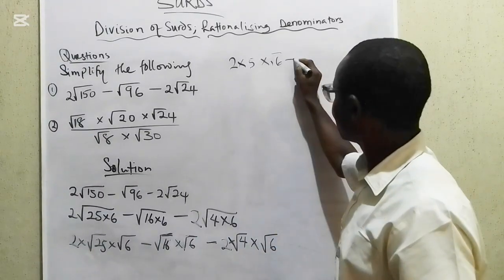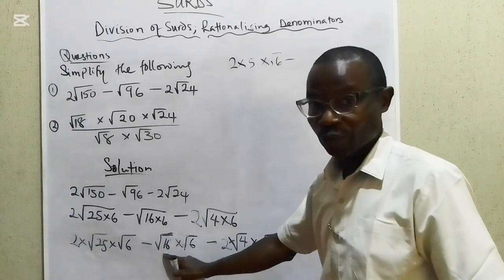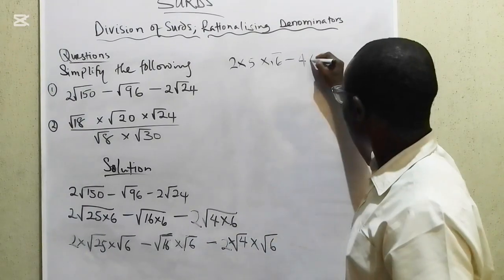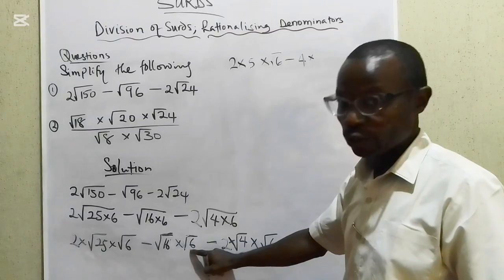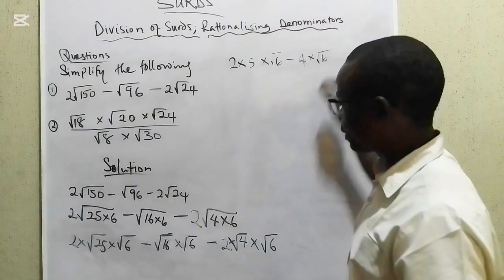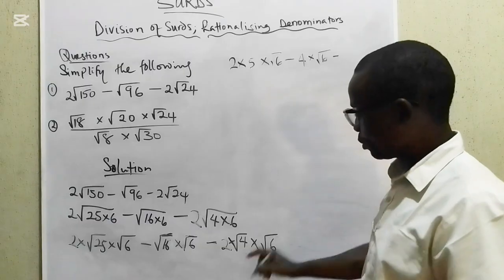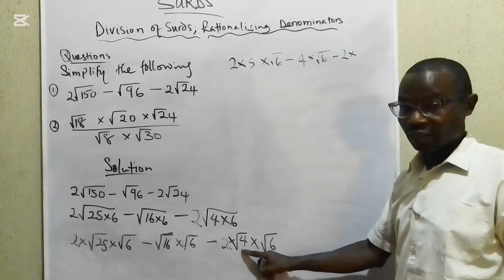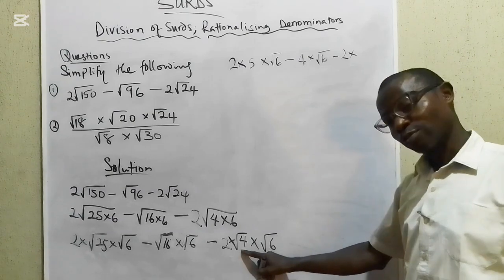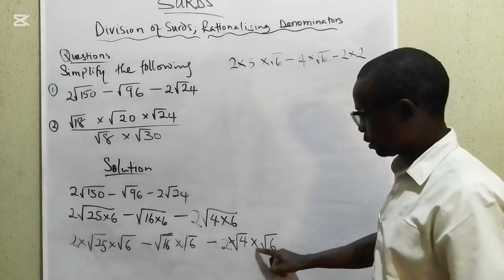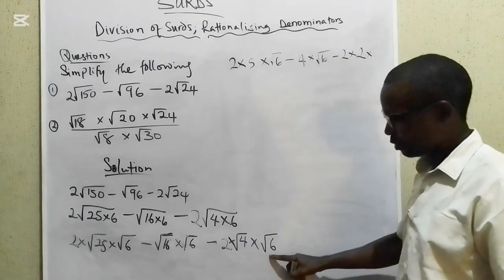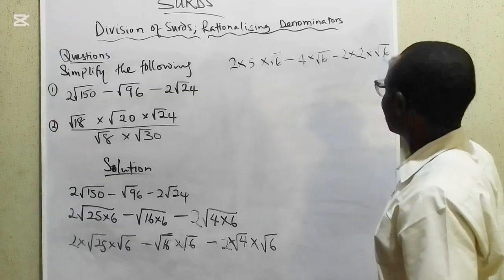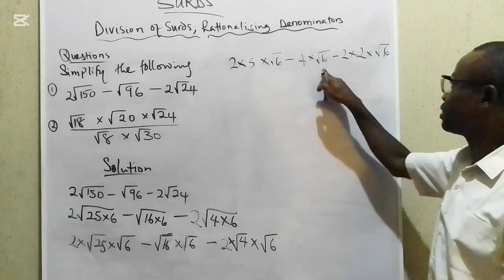This minus sign. The square root of 16 is possible. The square root of 16 is 4, times the square root of 6, which is not a perfect square, so leave it as it is. Minus 2 times the square root of 4. Is it possible? Yes, the square root of 4 is 2. This times sign and this minus, square root of 6, none. So from what you see, this is left, this is left, this is left.